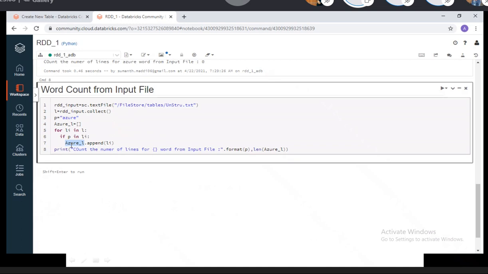Now your Azure_L contains the number of lines. From those lines, again we can split the data into words with the help of your split function. For example, the same p_Azure now contains the lines of Azure_L, and from this Azure_L, again we can split the data.